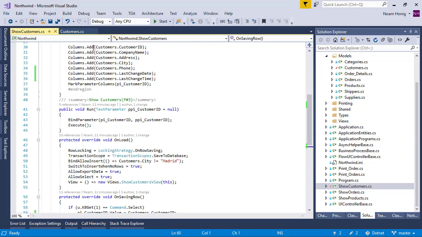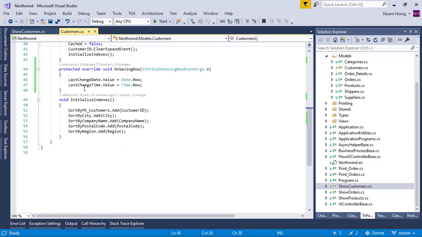You can put all sorts of logic here. You can use it to maintain last change date and time. You can insert into a log table. You can document in a log file, or you can use it in debugging when you want to find out who is changing something. You could put a breakpoint here and handle it. So this is extremely cool, and I think this allows you to refactor logic, even validation logic, from all your specific controllers to the entity.